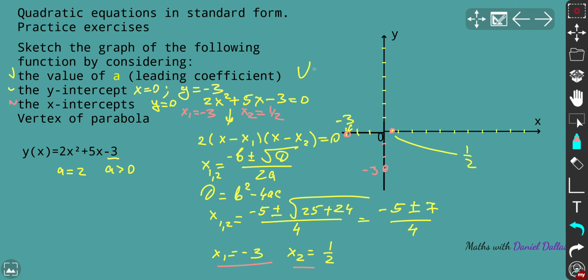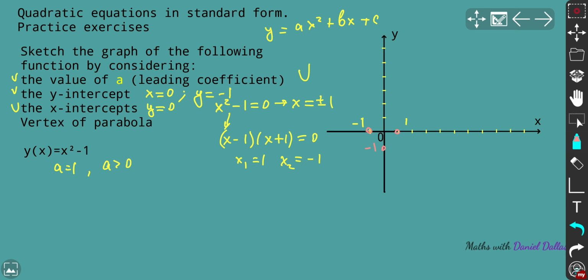So we know the branch is up. We know that we have this sort of structure, but we need to find the vertex of the parabola, and also we need to find the line of symmetry because it should go through the vertex. Okay, so let's go back here as well. So we found the x-intercepts, right? And we start from the vertex.